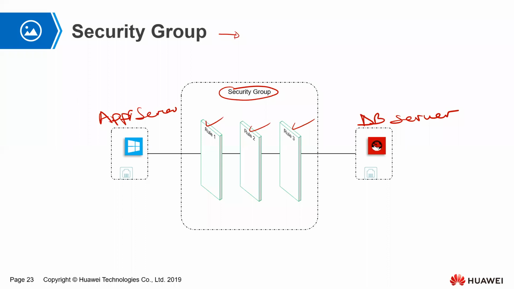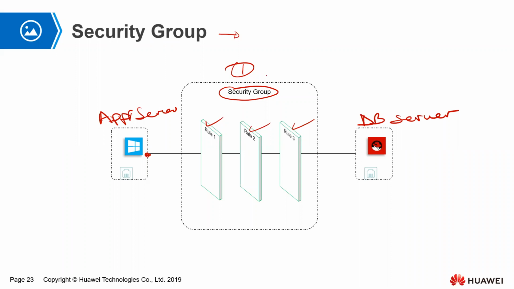Also to note, a virtual machine network interface card can be added to only one security group. Please take note that its virtual NIC can only be added to one security group. That is also very important. So the security group provides similar functions to a firewall. They use IP tables to filter packets for access control, basically.